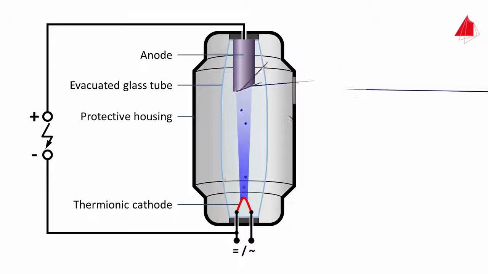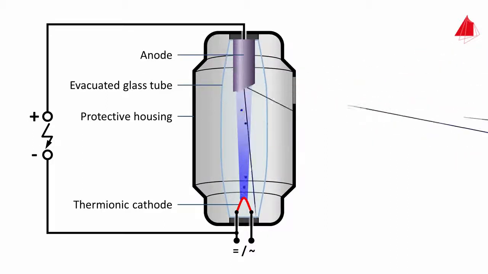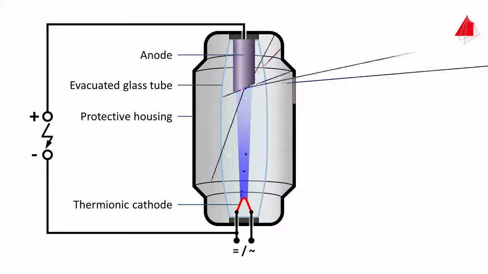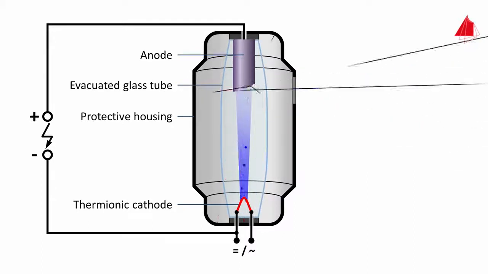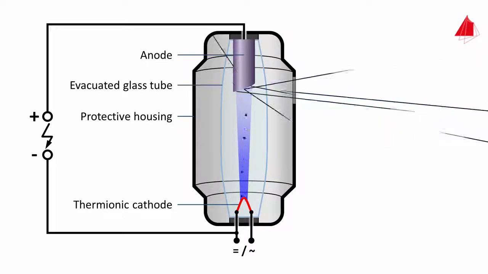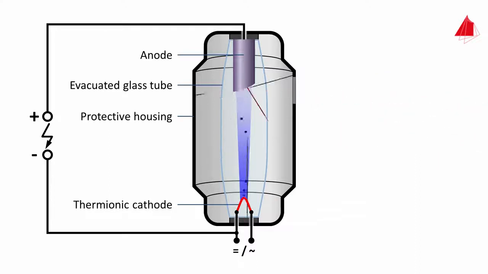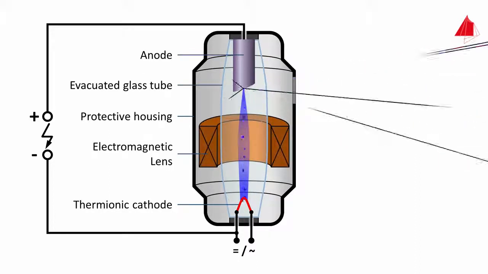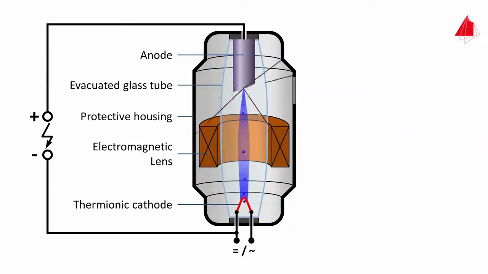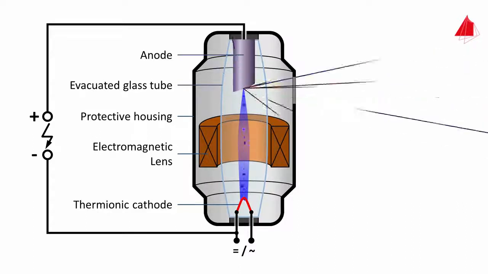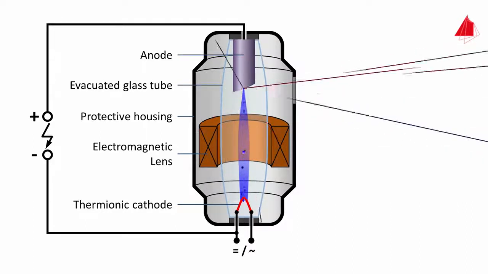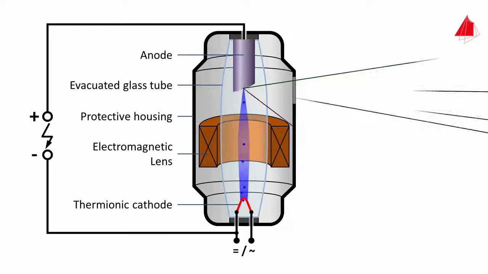With this setup, a high-resolution X-ray examination is not yet possible. The problem here is the large area on the anode where X-rays are generated. The X radiation is too diffuse, so a fuzzy and low-contrast X-ray image would be the result. To solve the problem, an electromagnetic lens is used to focus the electron beam at a small spot on the anode surface. The smaller the focal spot, the sharper and higher in contrast the X-ray image will be.